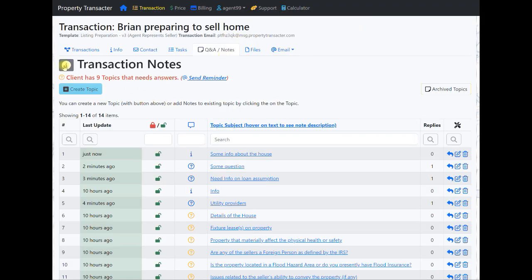When your client clicks on this icon, they see what's relevant to them because they have a different screen. They have different options, limited options, if you will, and so they would not see all of the agent options that might confuse them. The client would see information that's more relevant to the page that they're seeing.